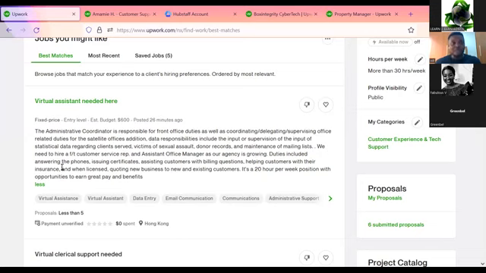He said, we need to hire a customer service rep, an assistant office manager. Our agency is growing. He's trying to tell you what he needs. So when you're sending a proposal, you can come here. Let me not forget that he says this is a 20 hours per week position. What this means is that every week you will do 20 hours. After 4 weeks, the client will send you $600.